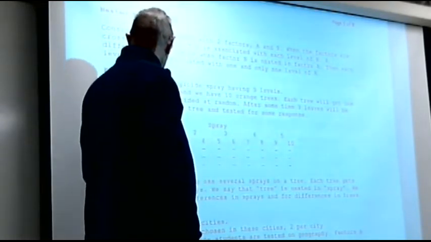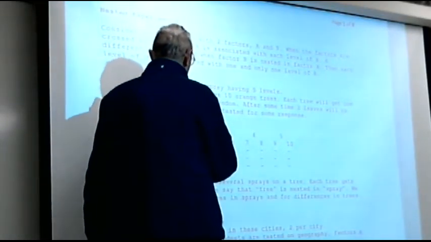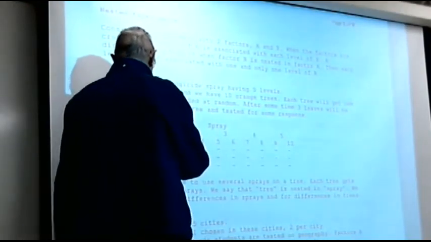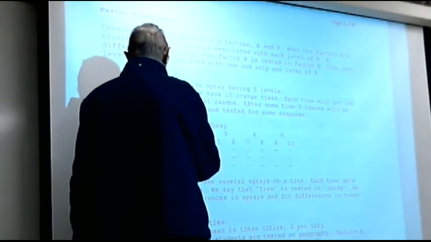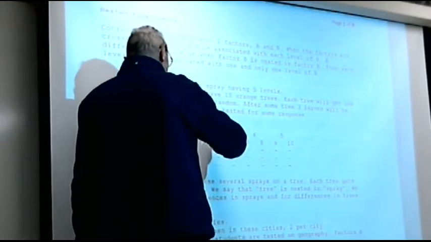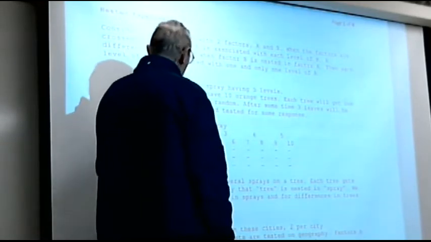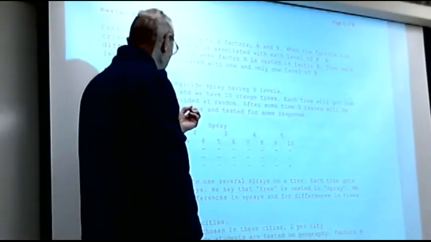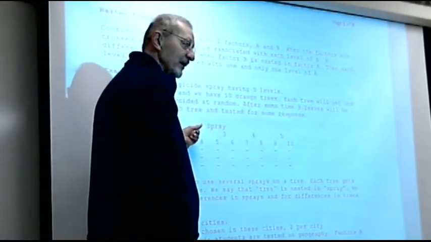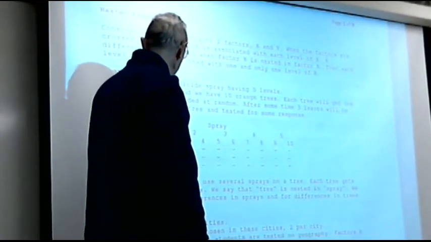So the way this is laid out here is that there are 10 trees, labeled 1 through 10. These 2 trees, selected at random, will get spray 1. These 2 trees, again selected at random, will get spray 2, and so forth down the road. So we have this factor tree, which has 10 levels, but each level of tree appears with one and only one level of spray. So we say this is a nested kind of experiment.